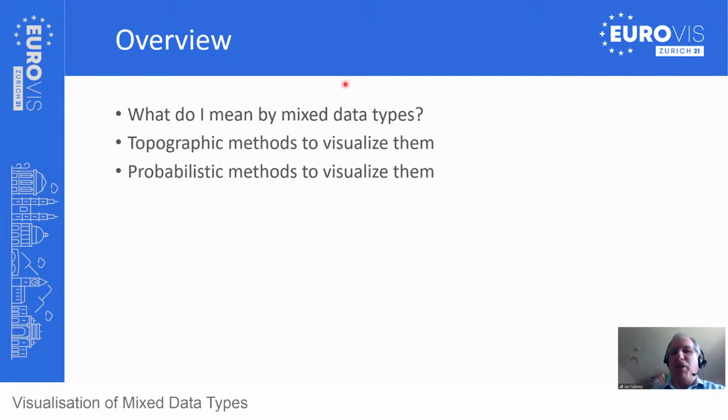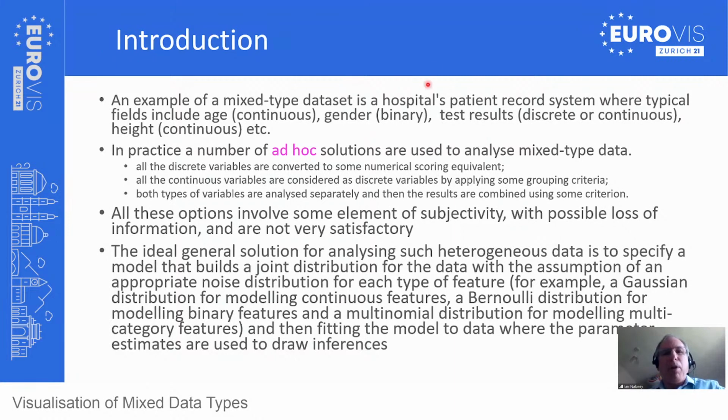And it's quite something when you do a Google Scholar search, as one can do these days. If you put in visualization of mixed data types, there's virtually nothing. There's about 2 papers on this topic, and yet a very large number of data sets that we're interested in have both continuous and discrete data in them, and we're rather missing a trick, I think, here in terms of how we manage them.